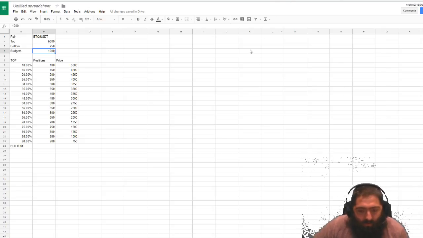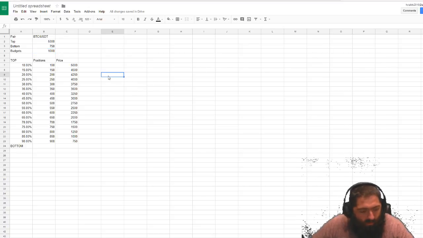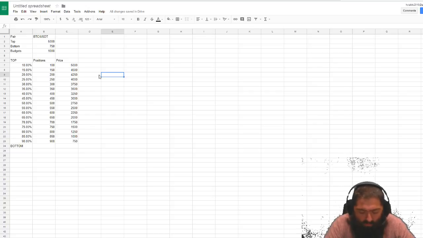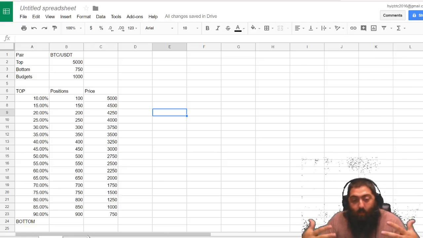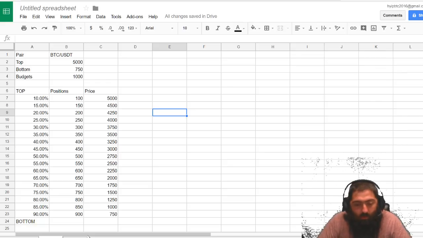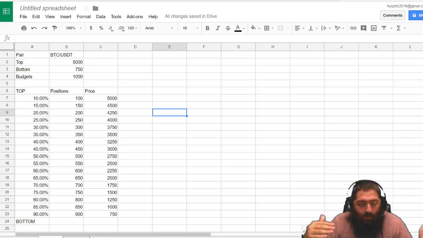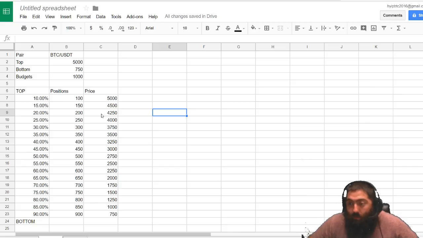So, alright, let me try to zoom in on the numbers. Alright, so this is how I run my plan. Your plan could be completely different. I just figured I would show y'all and give y'all an example. There's been a lot of questions about positioning and doing the 50-50, where it needs to be according to the market. So this is basically what you need to do, what you need to accomplish.